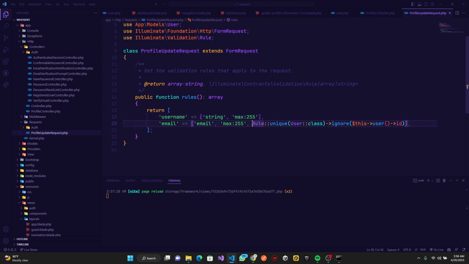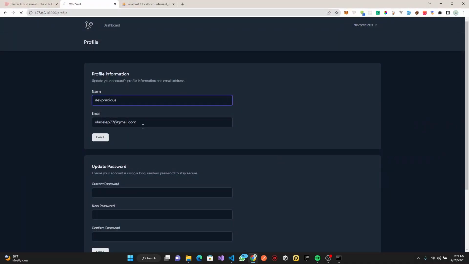I want to make sure, okay, I think we should make sure that the username does not exist also. So let's go ahead and include this particular command also. All right, so refresh. Let's add underscore, save. You can see it has been saved already. Saved. All right, it's saved now. So our username, you can see everything is updated, so it's working now.